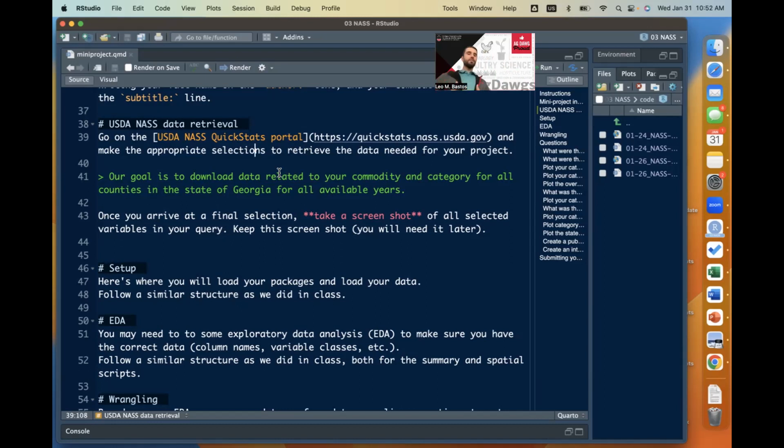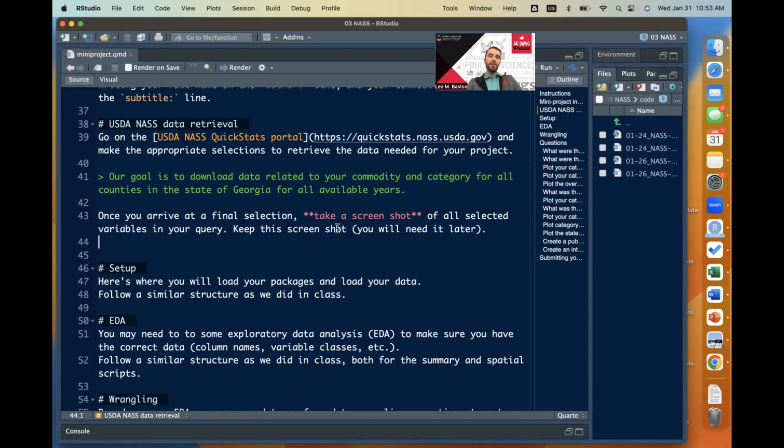So what I decided to do this semester is to give you all crops and categories that have lots of data, because again, the goal here is for you to get used to and get more experience with data itself that's related to ag, that's related to geospatial data, and how you handle that. But of course, on your own time, if you're interested in looking at onion yield or maybe blueberry production area or whatever it is, you can always do that, and now you know how to do it en masse.